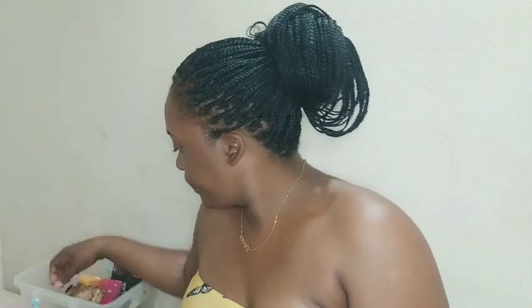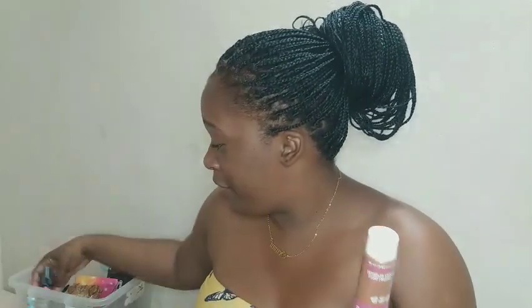Ruby Kisses setting spray, and I got the Ruby Kisses foundation. Guys, I don't know if it's my right match, but you know when the other things online, it might look a bit darker, but we know how to make stuff works around here. But yes, so this is the Ruby Kisses 24 hour matte foundation and concealer. I grab it in the shade 420. It says long lasting, transfer proof. So we are going to try this, and I have it in the shade 420 or in the shade Chestnut. Okay, so we're gonna try this out today as well.